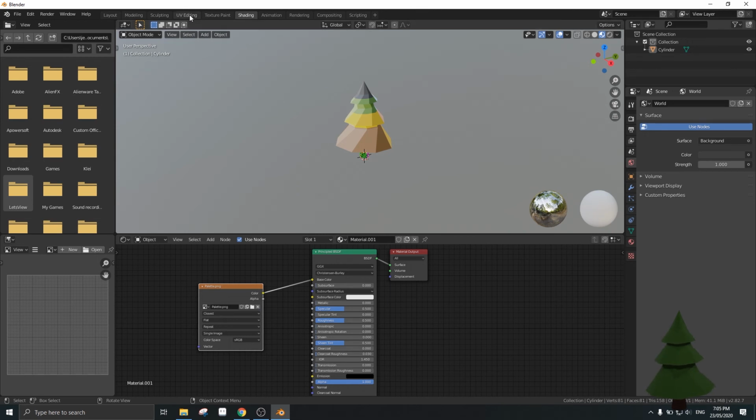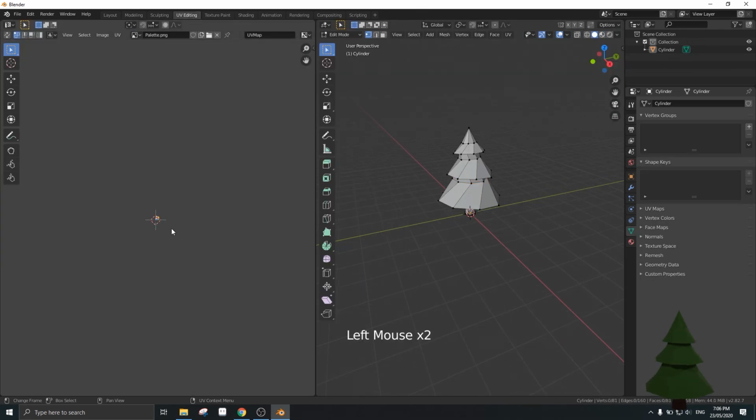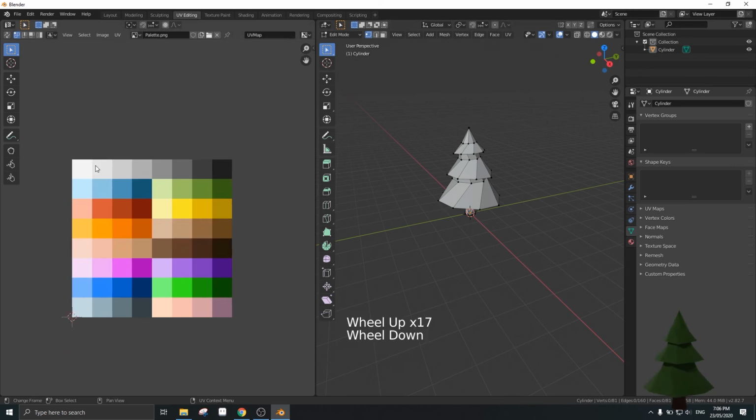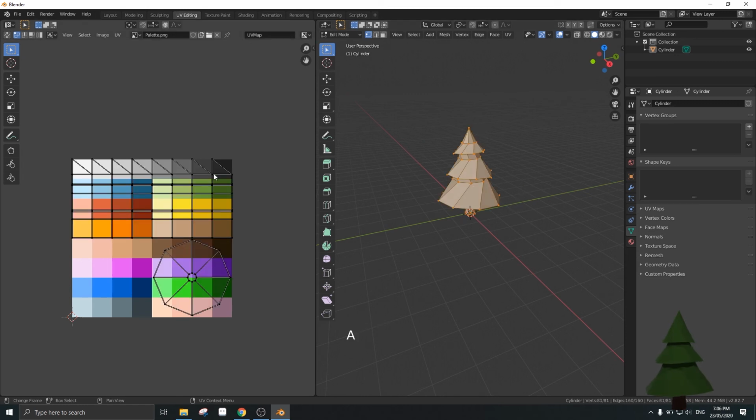Then I want you to go into UV edit. Now here's the file over here. If we zoom in, that's what the file is. Okay, very small file, but each one of those represents a pixel. I want you to select everything here by pressing A while you're in edit mode. So tab into edit mode if you're not in edit mode, and then press A to select everything, and all the faces are all represented here.